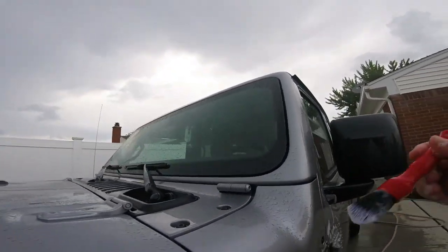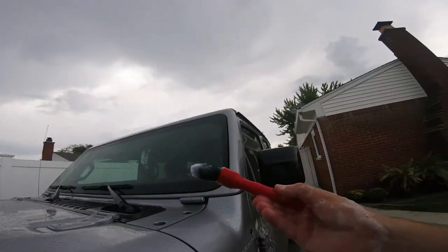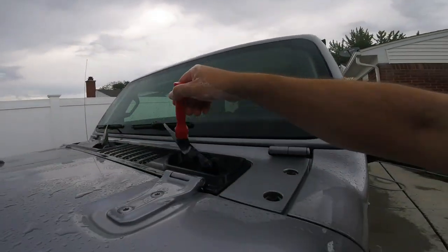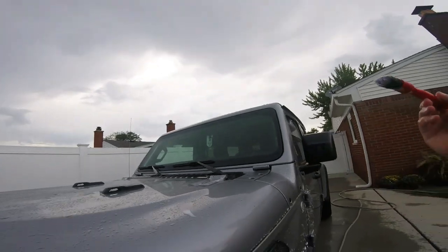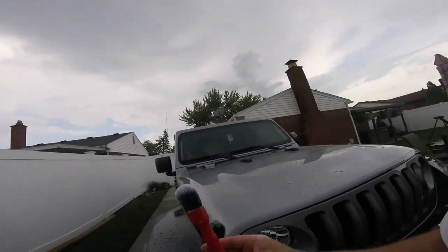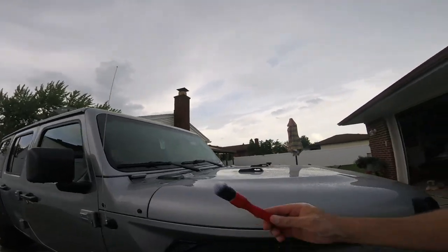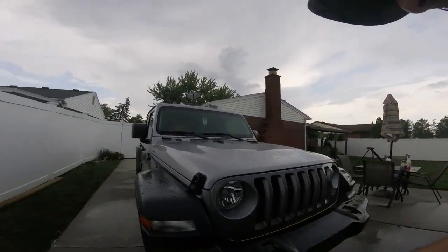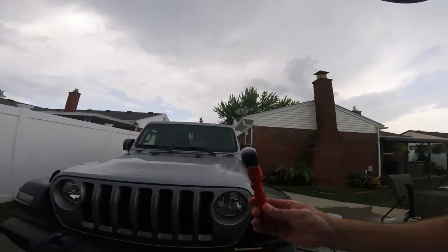Look at that. I mean, this product right here is perfect for the Jeep. It really is, to get in all these areas. This is one great detailing product to really get in and get your Jeep cleaned up. Because everyone's got to clean them up after you go mudding or 4x4 and get them all trashed up. Great product right here.